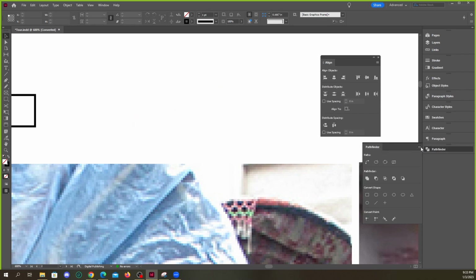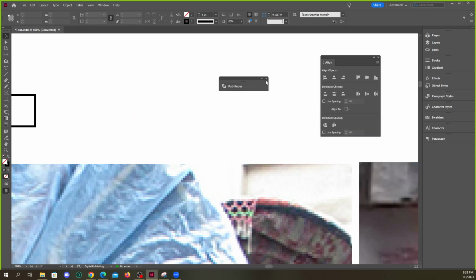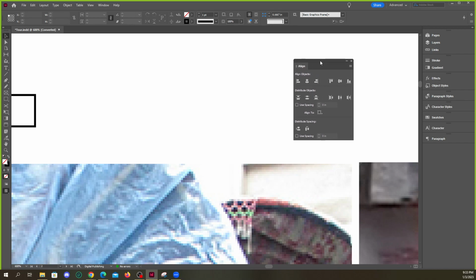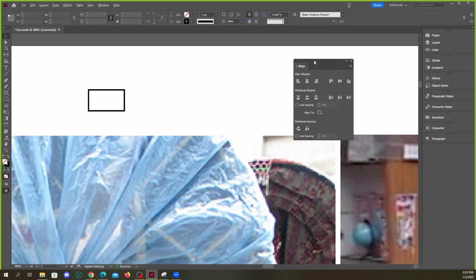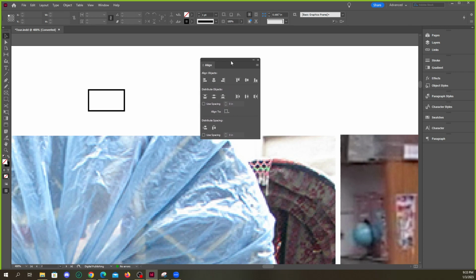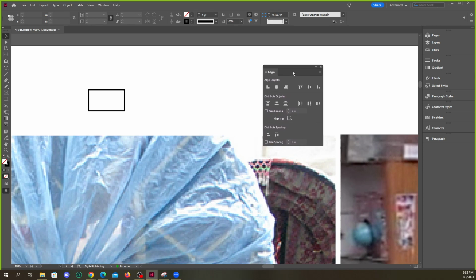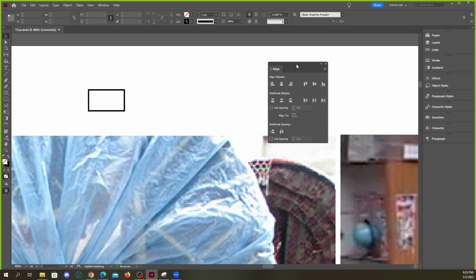It's something I would use in Illustrator, not really in InDesign, because I don't do too much custom artwork. The same function as the shape builder. Although Illustrator also has a Pathfinder. So yeah, they do the same thing as the shape builder, but there's no shape builder in InDesign.